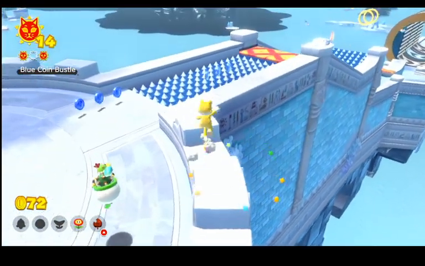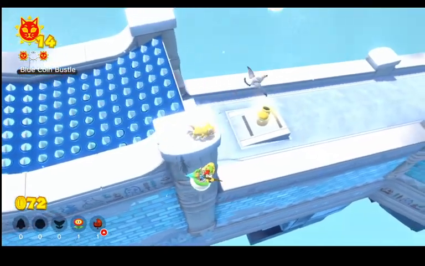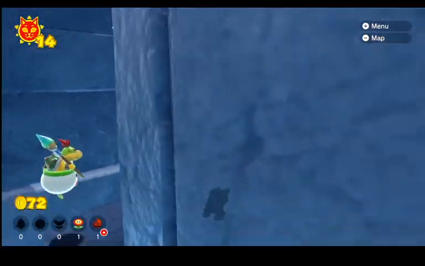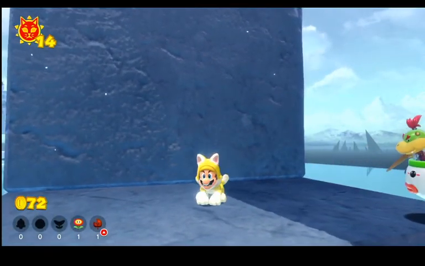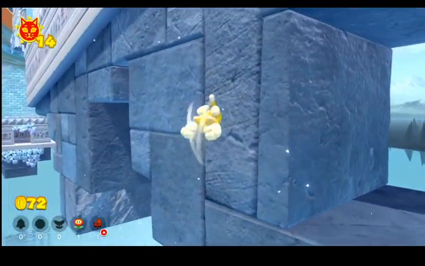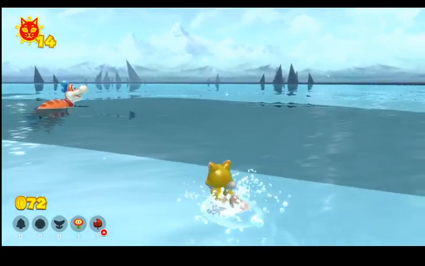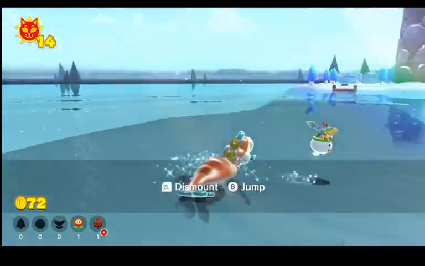I believe one of the toads is stuck somewhere down there. Not sure on which part. I think I know. I'll drop down right about here. Is he still there? What? Why isn't he there? There's supposed to be a toad right here to get a moon. Or not a moon. I'm confusing this with Odyssey. There's supposed to be a toad right here to get a cat shine. Where is he? Maybe you have to beat the game or something. I'm not sure how that works. Hello again!